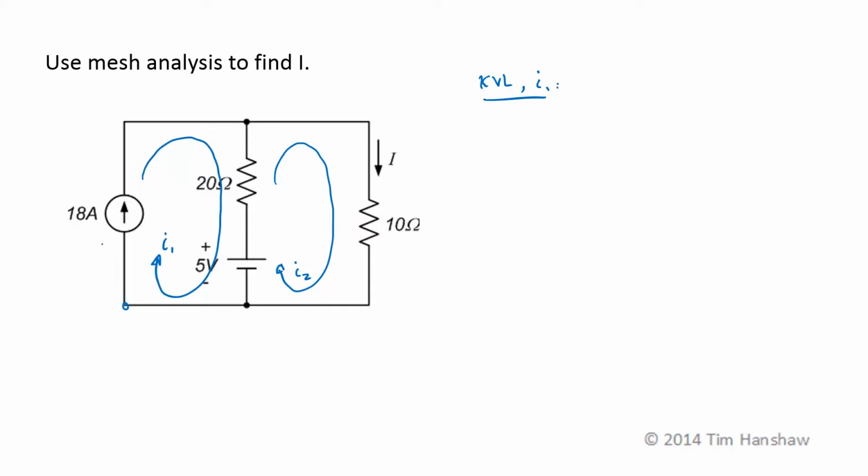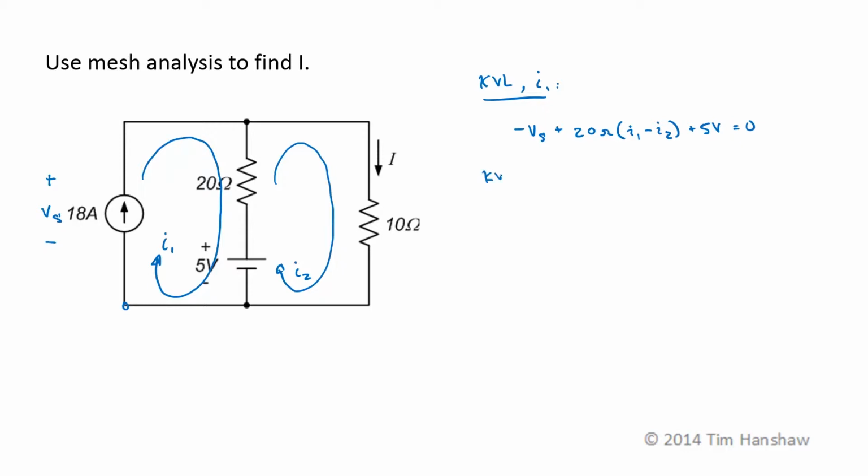If I start out down here, I have a voltage difference across this current source, but it's a current source. There is nothing that I know about the voltage across this current source, so I need to define an unknown voltage. I'll call that V sub S. So I see the negative terminal on V sub S, so minus V sub S plus 20 ohms times (I1 minus I2) plus 5 volts is equal to 0.